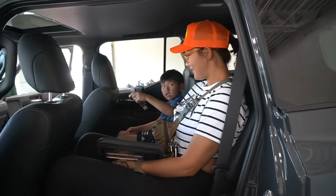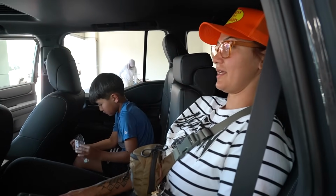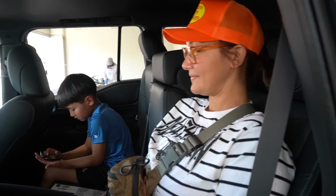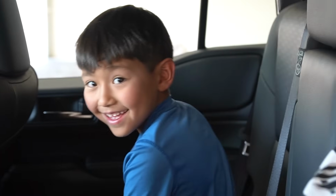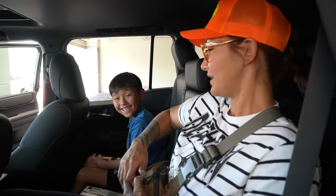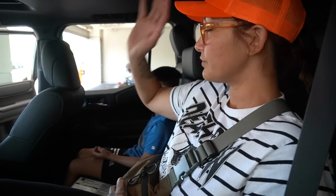Nice. How's it? Is it comfy? Yeah, it's super comfy. You could recline too. Yeah. You can pull this one right here. See if it reclines more. Yep, that's the max. You can take a little nap on the way back to LA. Feels nice. This is how you put it. I like it. Oh my god, you're gonna keep getting squished down there. Don't do anymore. I thought this way. It will go back, but I think you're too little, so it smashes you.